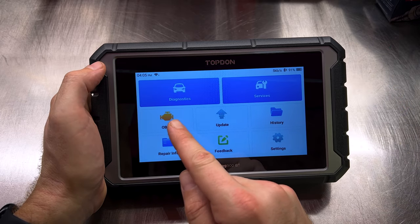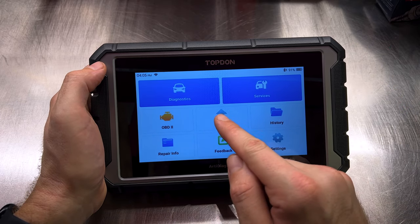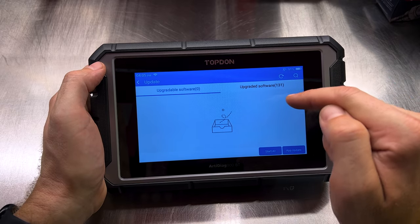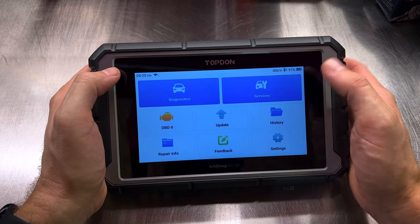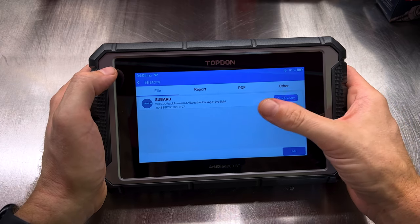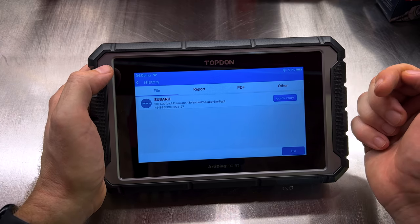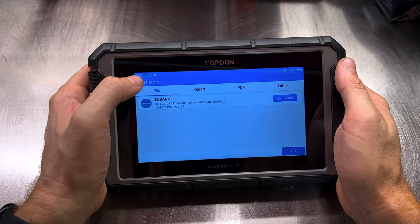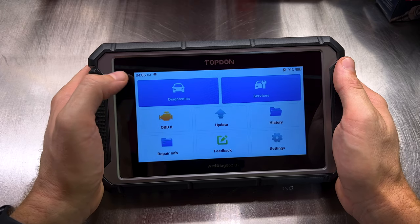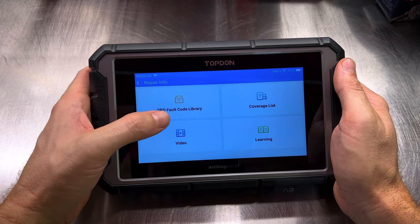Now here we've got generic OBD2. We've got updates where you will sporadically get software updates. You'll get them through there. I just updated this tool earlier. Under history, it'll show you a list of vehicles you've scanned and can keep up with reports and customer information if you type that in. You've got some repair info here.